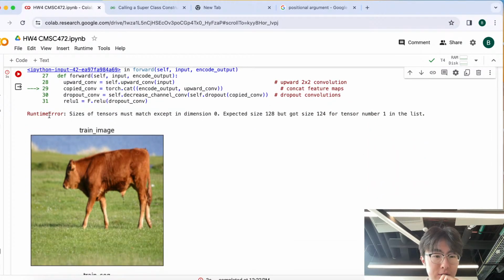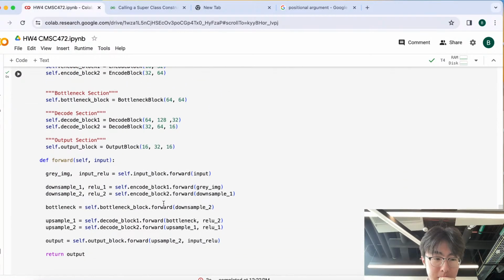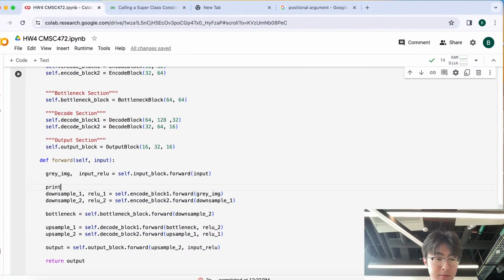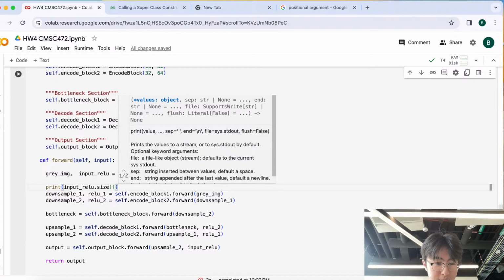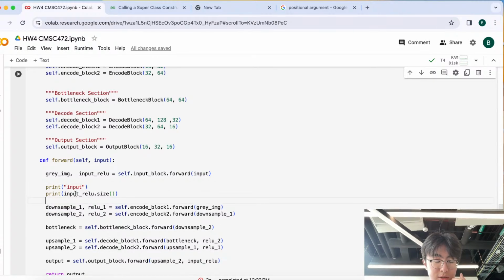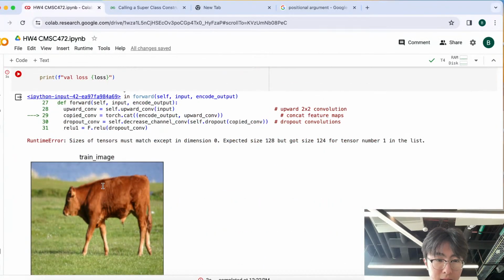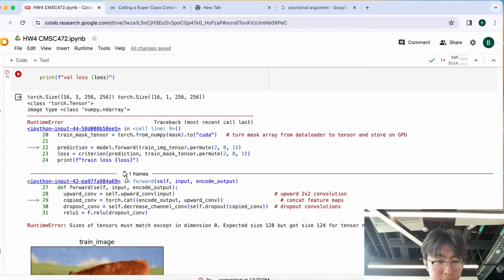Okay, so size of tensors must match expected dimensions. Alright. Now this is probably the problem that I thought was going to happen, right? Because this is where the dimensions kind of get all messed up, and I have to see what's going on here. So this might take a bit of time, but let's just print out some dimensions and see what's going on. Alright, I think the error comes from whenever we're doing the upward 2x2 convolution, and then we're copying over the feature map from the encoder portion.